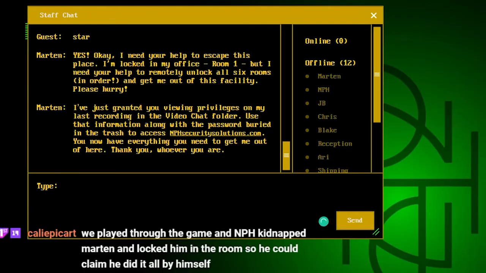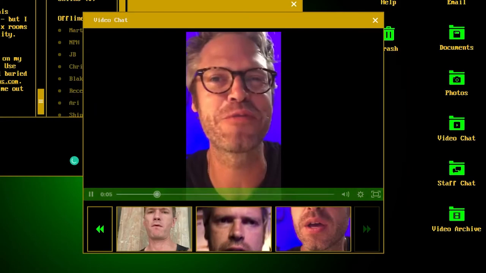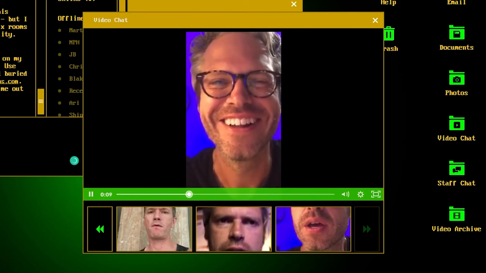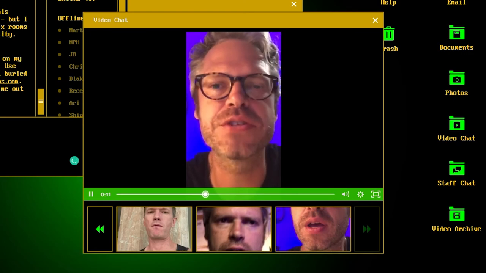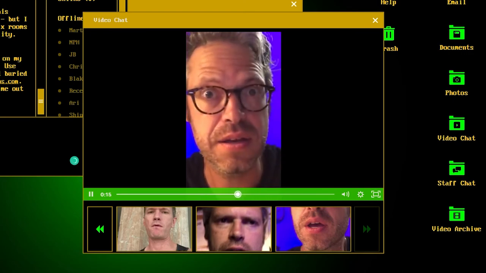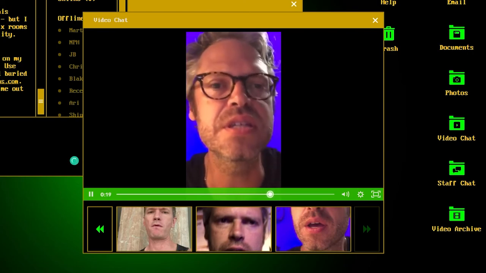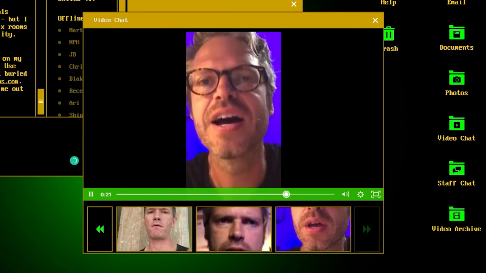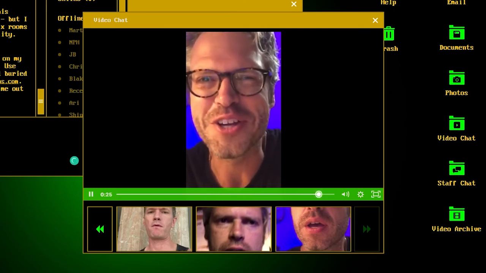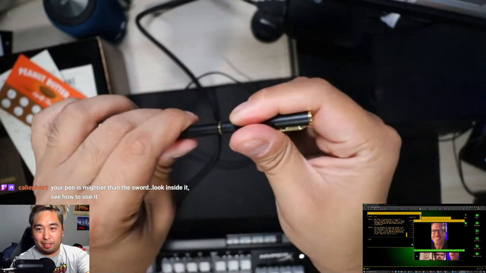Okay, so... Neil! Sorry, Mr. Harris. I don't know what fresh air or sunlight are anymore. Help me. Please help. I'm sending you this message in hopes that the right eyes and ears receive it. Your pen is mightier than the sword, so look inside it to see how to use it. I hope this makes sense to you at home. I need your help. Please hurry. Thank you. So let's go look inside it.